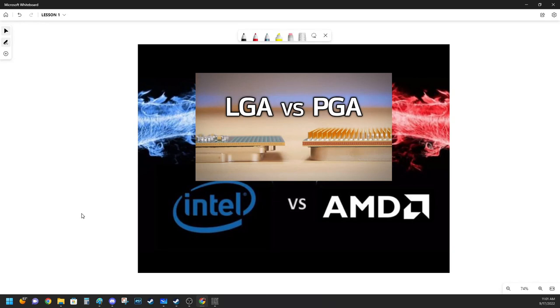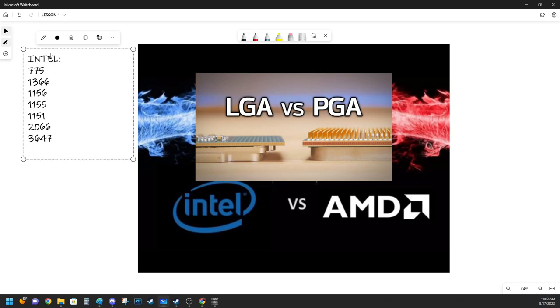Now, that being said, Intel and AMD have their own socket naming conventions. And here's another one of those, hey, don't memorize this, right? But just looking at some of the Intel sockets, you're going to notice a pattern. They had 775, they had 1366, 1156, 1155, then 1151, skipping that 1150. What are the new ones? We got 2066. We had the server 3647. And then we have the new 1200 and 1700. So you don't have to memorize these socket numbers anymore. Back in old school A+, they would ask you specifics, not anymore.